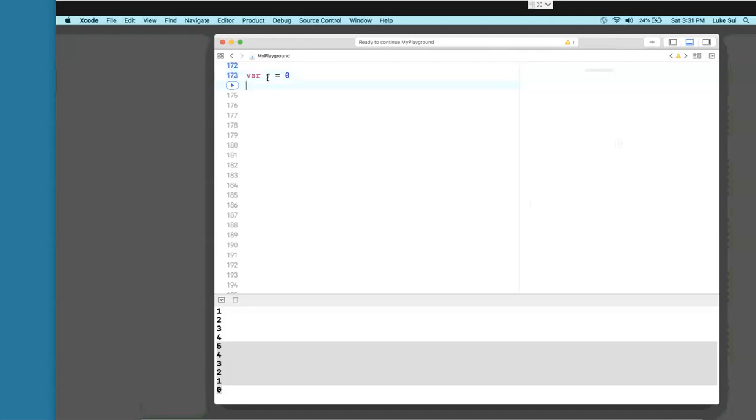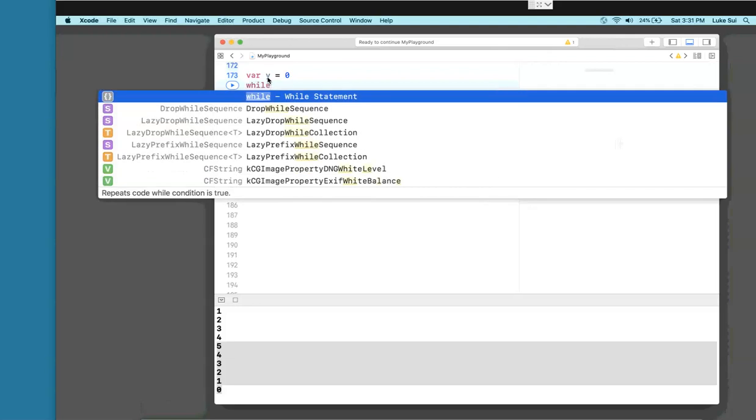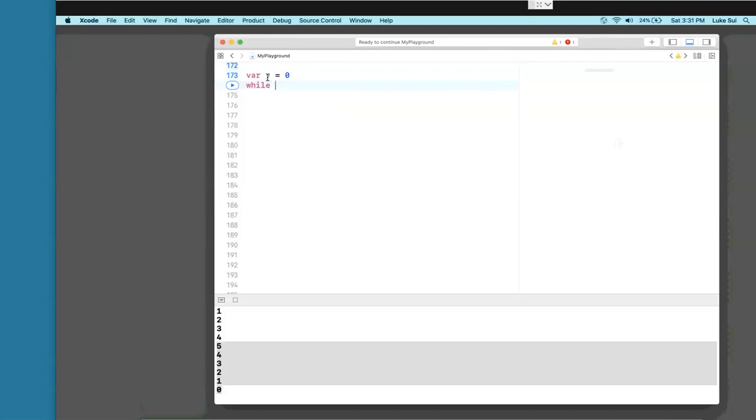And then I will start a while loop here. So while, keyword while. We use while in every computer programming language. Same thing in Swift. We say while, and then give a condition here. The condition I give here is, I say while y is less than 50. That's the condition here. If this condition is true, we start a while loop.